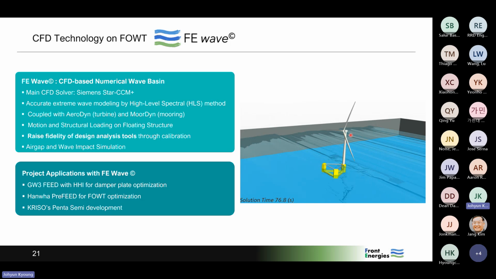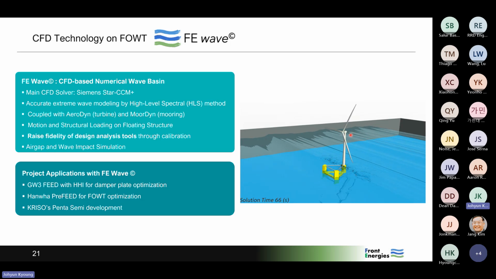Especially, CFD is quite a good application for air gap and wave impact simulation, since this package can provide the loading to the TRUST. So once the structural model is ready, you can obtain the impact load time history. This numerical wave basin was also applied to a previous project, the Gray Whale project in Korea, and recently the Hanwha pre-FEED study.